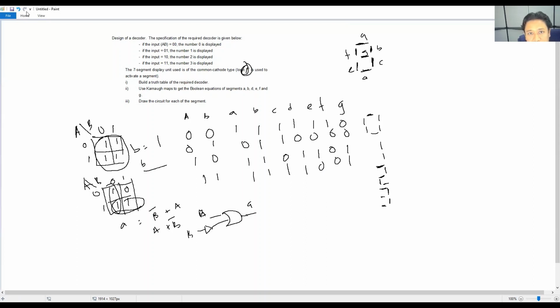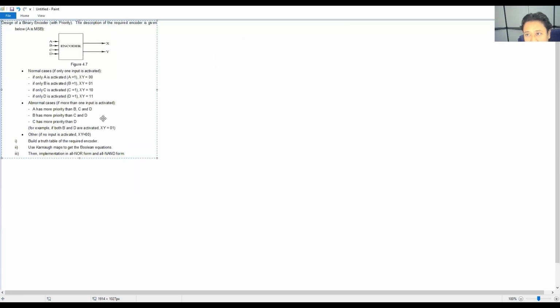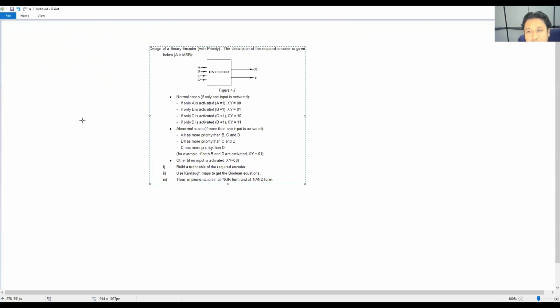Okay, so this is for question number 7. Alright, next we have the time, so we go for question number 8: design of a binary encoder with priority.